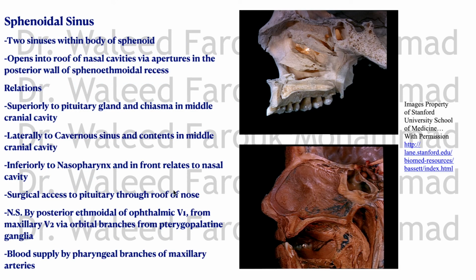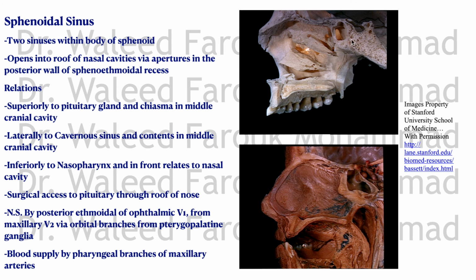The sphenoidal sinus is the last of the sinuses. It's two sinuses in the body of the sphenoid, separated partially or completely, and open into the roof of the nasal cavities in the sphenoethmoidal recess by itself. And we said it belongs to the roof and not to the lateral wall of the nose.